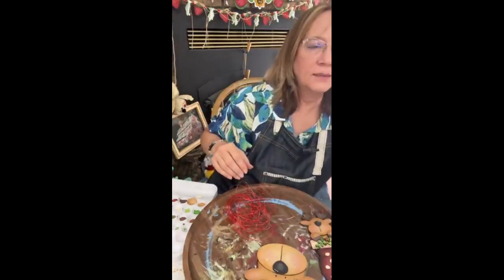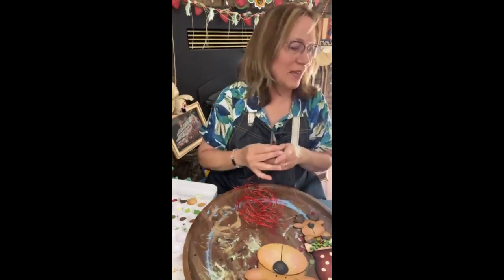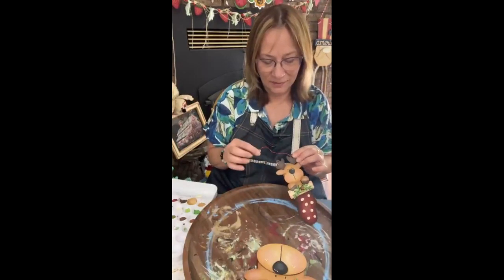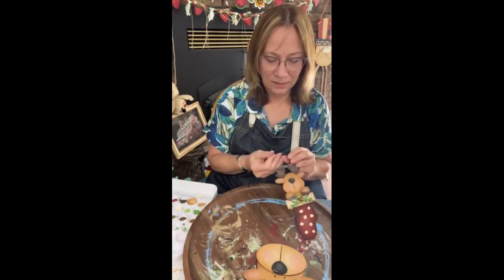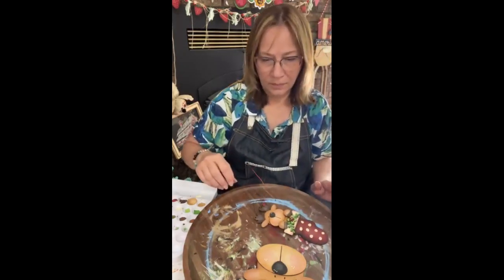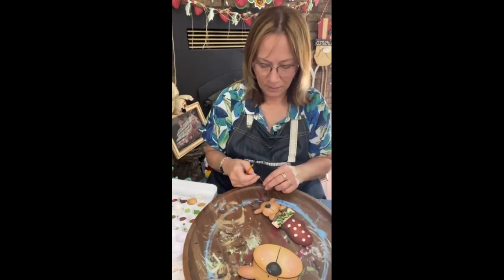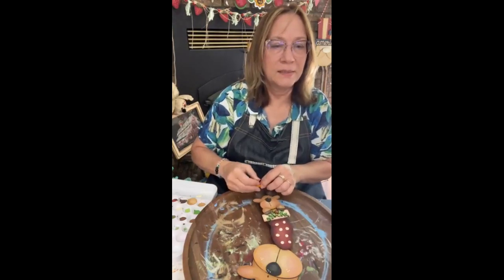Let's get my cutter. I'll tell him when he comes out. Let's get this out of the way. The other thing you could do, you could use jute. Jute would be really cute. We could do a little jute bow. And maybe do a little kink in there. Where did my brush go? We'll wrap this.